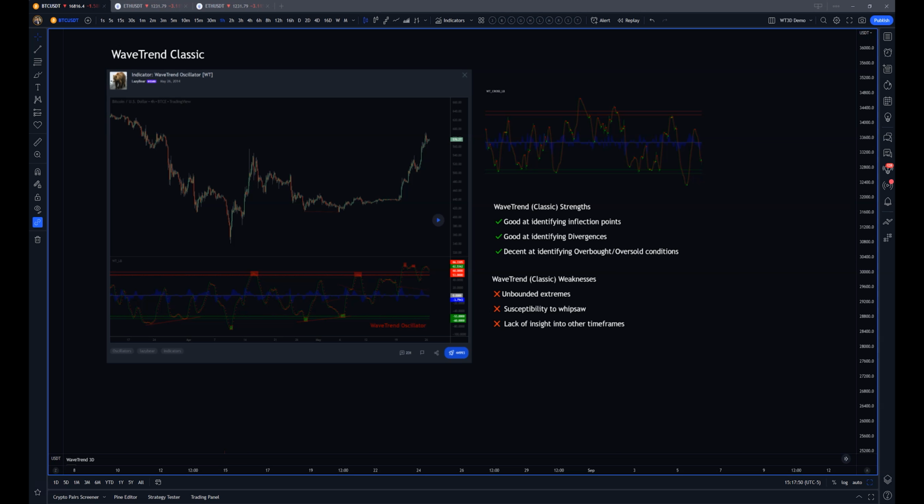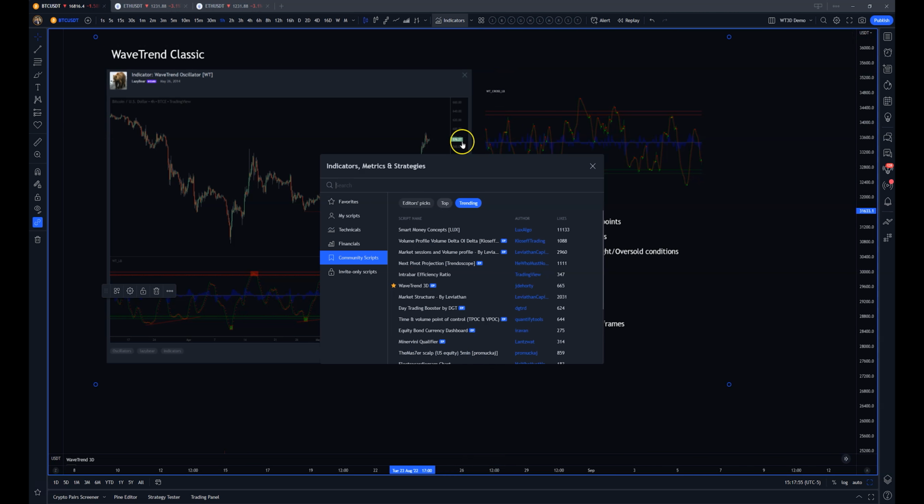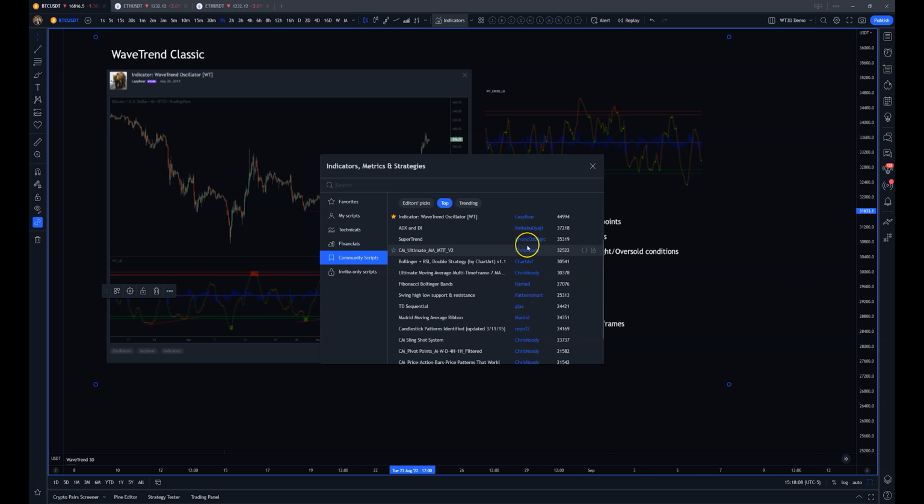In fact, since he did that, if I go to the standings here, you can see if I sort by the top scripts of all time, he is actually in the top 4. He's the 4th most liked script on the entire TradingView platform. So even if you look into the top 30 and even the top 40 scripts, you can see what is essentially exact clones of this script with some people adding on additional features here and there.